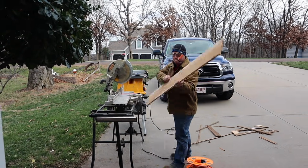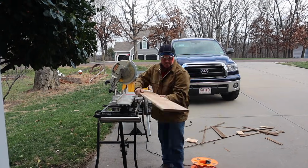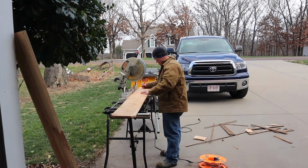Want to hear the best part about this mantle Jason built? This is just fencing that we bought at Lowe's, and this entire mantle only cost us $12.